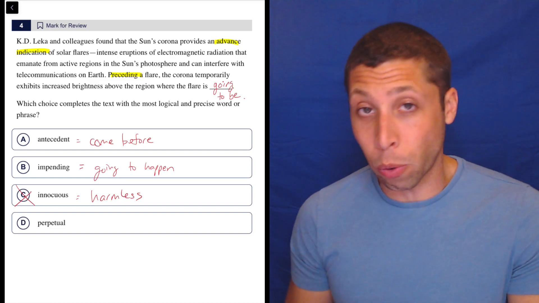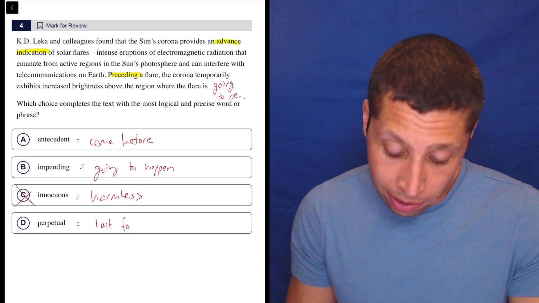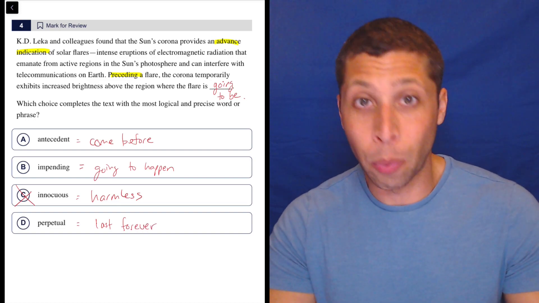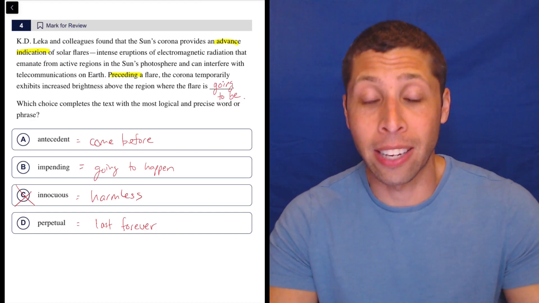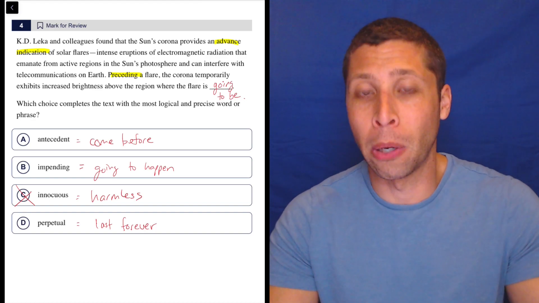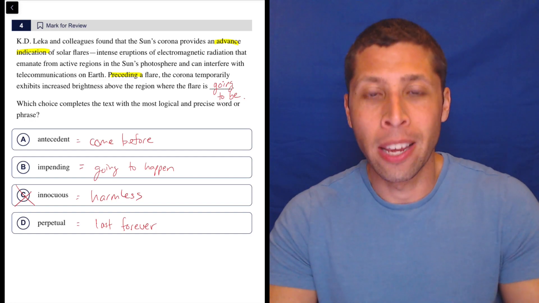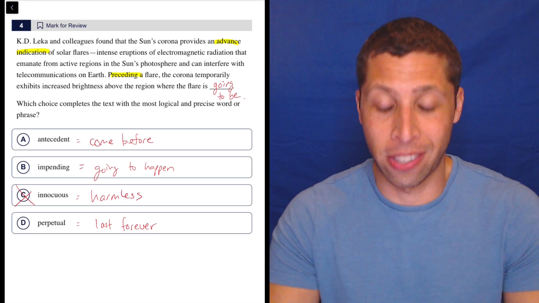Now perpetual is also a word that has to do with time, but this means that something lasts basically forever. So a very long time or just forever. We think of maybe a perpetual motion machine. This is a scientific idea. It's not possible, but a perpetual motion machine would go on and on forever and keep working without any added energy. But because of friction and things that just doesn't work.